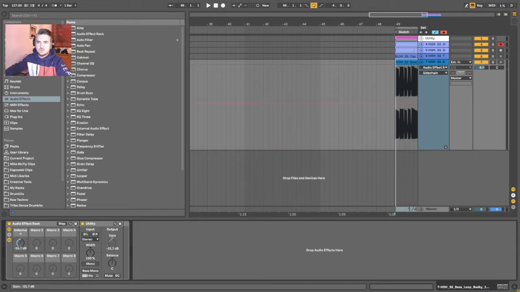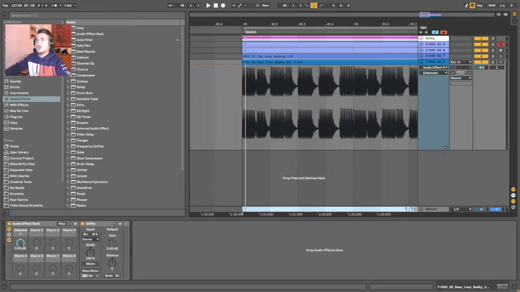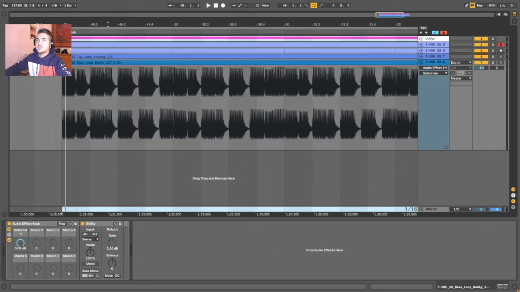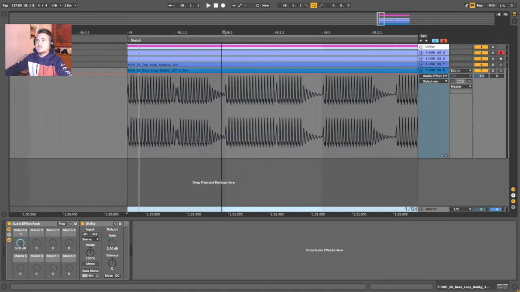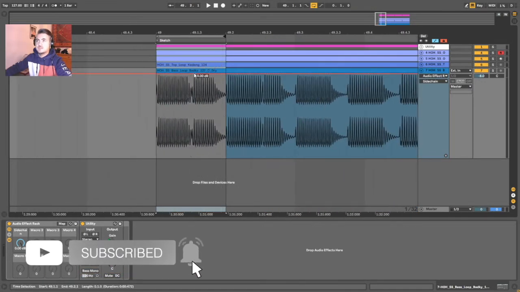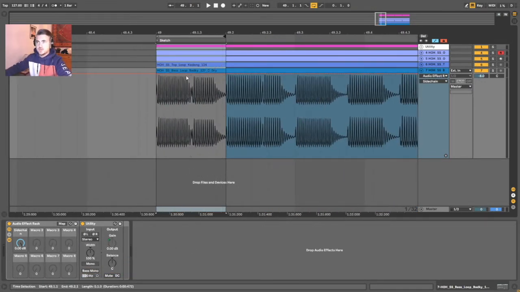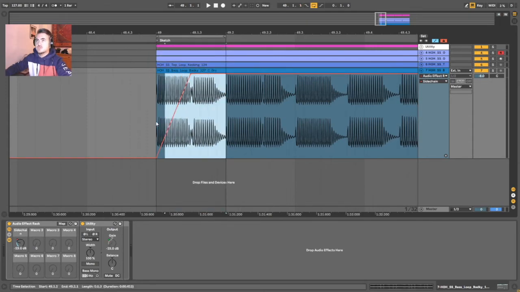We want to automate this, and we do so by going to our automation here. It's basically the same thing as an LFO tool, where you get to draw in the line of where you want your signal to come back up. We can do that easily here with the utility tool. So I'm going to make a node there, make a node here. This is the very first basic sidechaining curve that you can make.